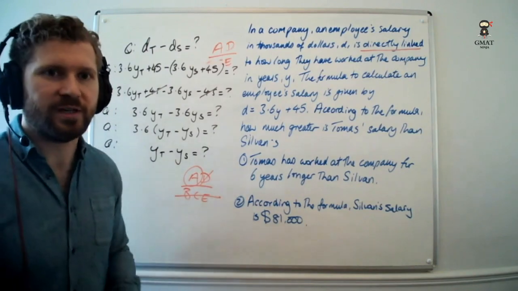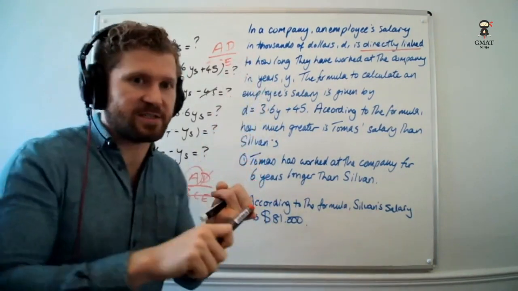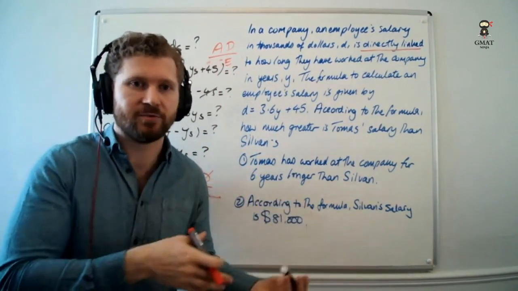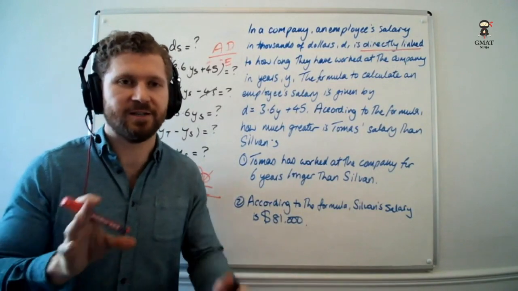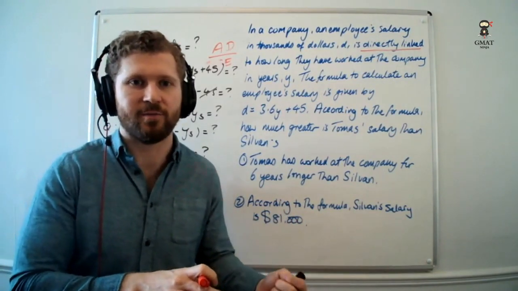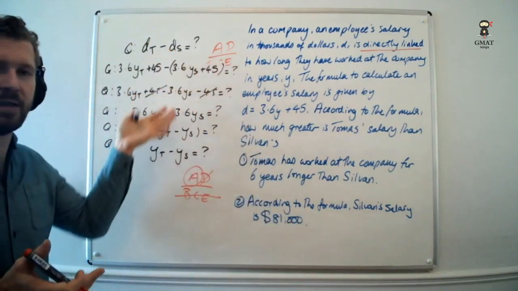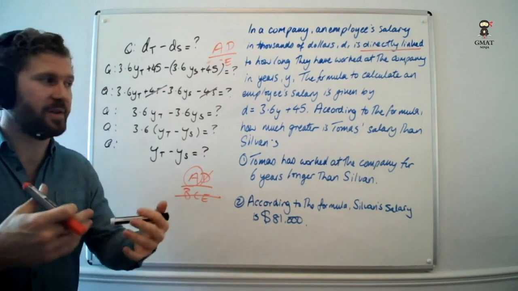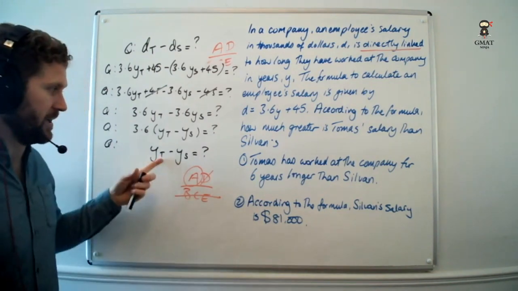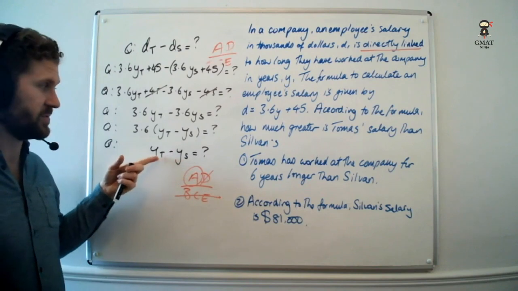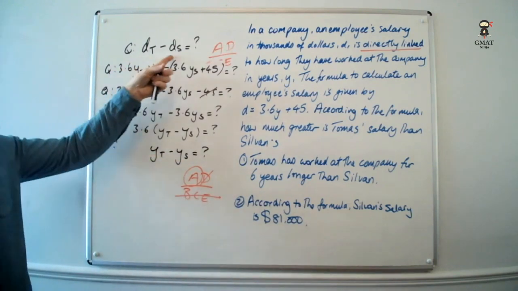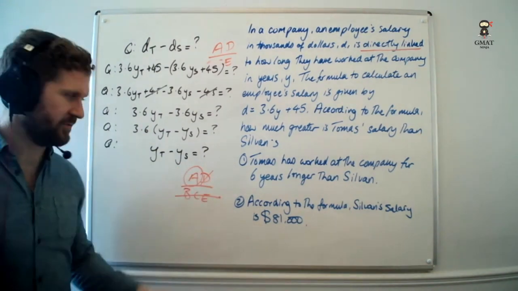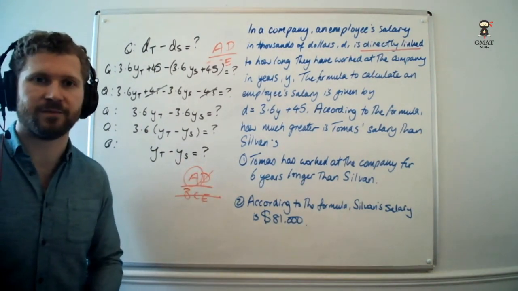So the things to look out for in this question are things like, if it says directly linked or linearly related, or some variation on that, then you might want to think about straight lines. We don't need that here, but it's another way through the problem. The other thing is, in a data sufficiency problem, keep thinking, can I push this question a little bit? What information have they given me, and can I take this further? If you can get from the difference in salary to the difference in tenure, then number 1 and number 2 fall out very quickly, and there's not much work left to do.